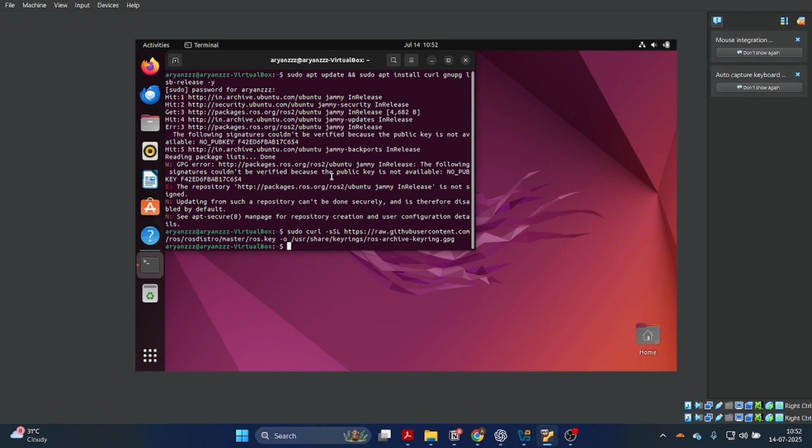Press enter. It should run successfully, otherwise there's some issue.